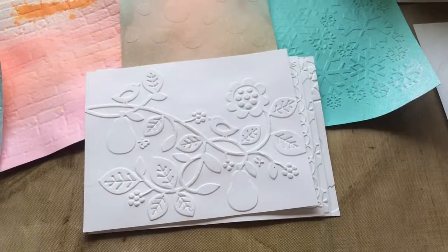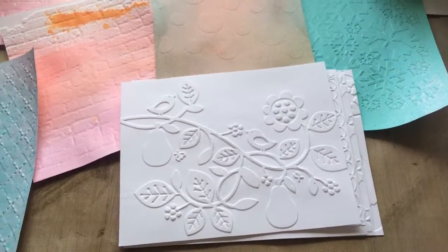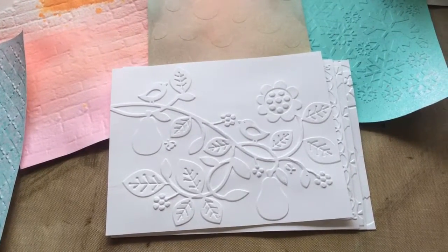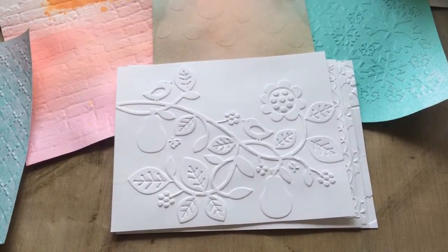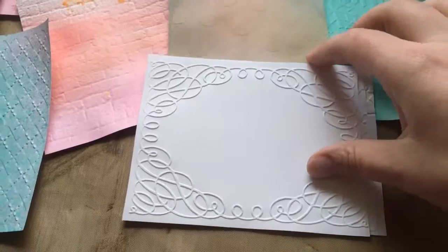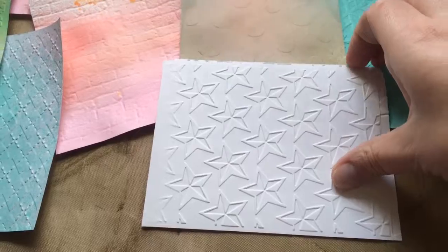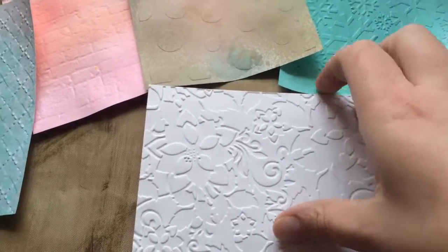I wanted to add this part to the video just to show you some of the embossing folders I used. I used all of them. I had quite a bit of scraps left over from a card making project, so what I did was I just embossed several of each. This one I probably won't use. It's kind of too specific. This one seems more for a card. This one's a bit too patriotic. This one seemed a bit too floral, but maybe this one might be okay.